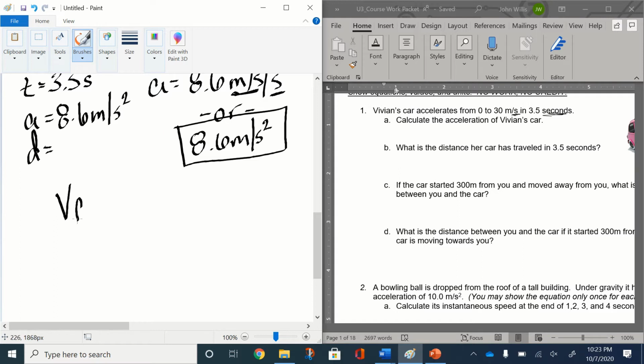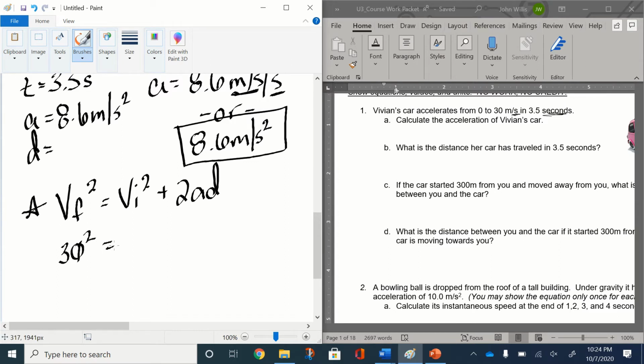I'm just going to pick one for now. So if we use VF squared is equal to VI squared plus 2AD, right? We've got your final velocity squared, equal to your initial velocity squared plus 2 multiplied by your acceleration multiplied by your distance. This is the equation that I would pick because it seems a little bit less intimidating than the 1/2 AT squared shenanigans that we have in the fourth one. But again, same rules apply. Show me what equation you're trying to use so I can get you partial credit in case we miss a step or something goes wrong. But then plug in everything in the correct spot.